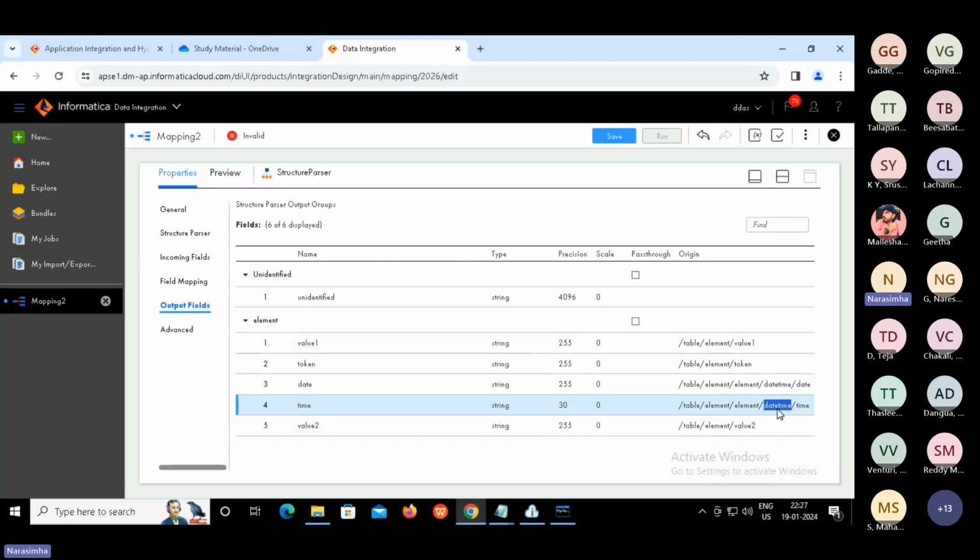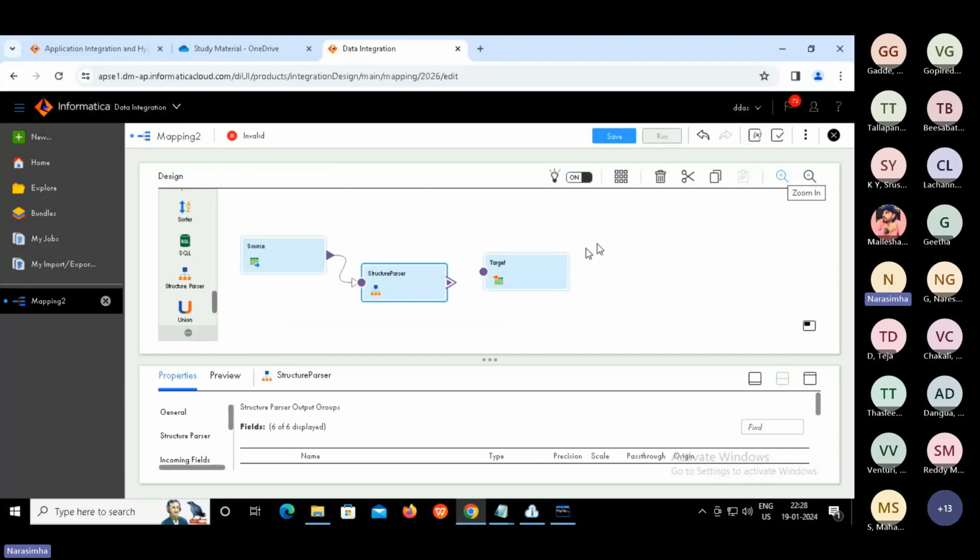If we talk about XML, XPath is the one through which we can navigate from top to bottommost element in order to pull the value corresponding to any attribute. If you just know XPath, wherever we have attributes, we can just navigate and get the data retrieved. So this is done, guys. It's very simple to configure.